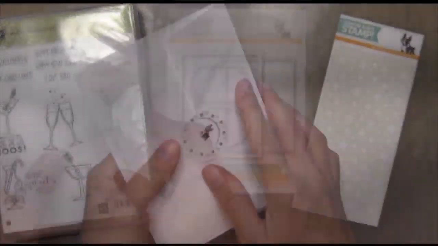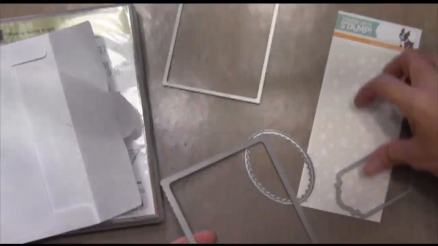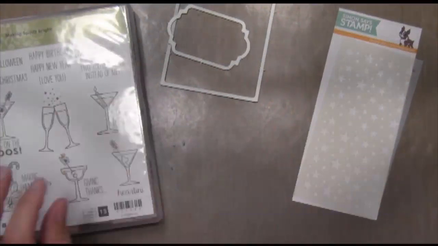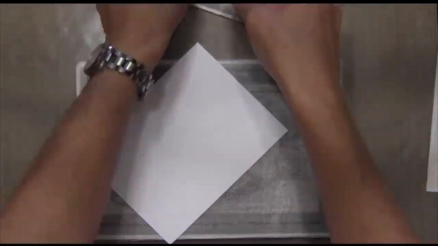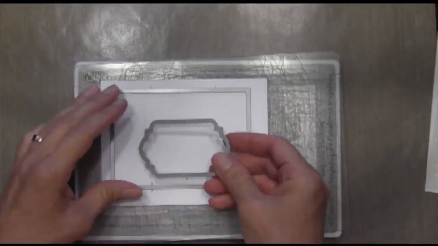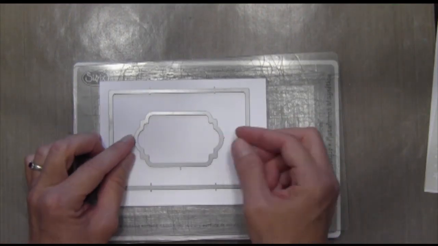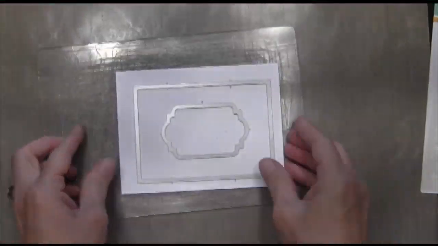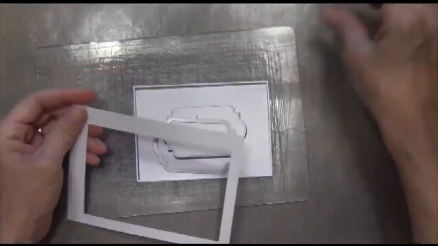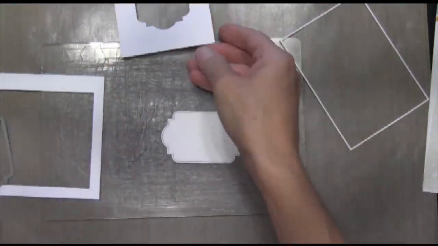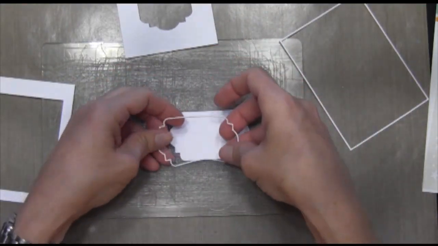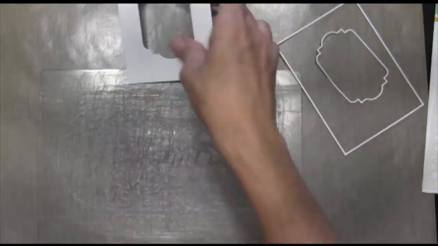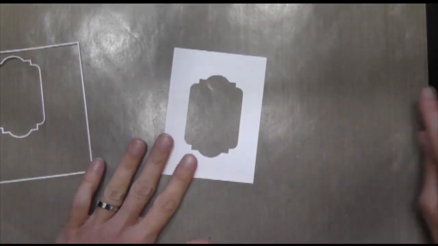So the first thing I'm going to do is open up my dies and pull out - I'm actually using three of them on this whole set. I'm taking the inside die and I'm going to line it up just right using my magnetic platform. It makes it so easy. Then I'll run it through the Sizzix and you can see all the different pieces that come out. I'll get an outline, an inside panel, and then another outline, and then I'm going to discard that center and the outside.